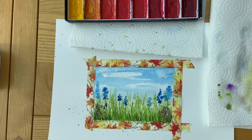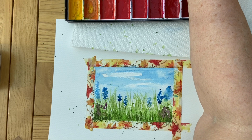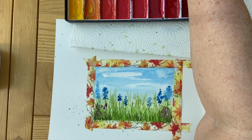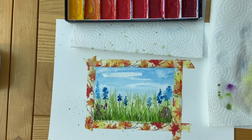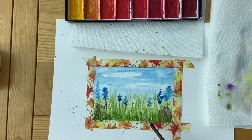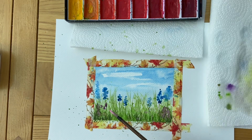We're going to go for, it's called Cherry Blossom, and it's an opaque watercolour. It's actually bordering on being gouache, actually. It's almost like a chalky feel to it. We're just going to load our brush, and then we're going to splatter with this bright, super lovely pink.